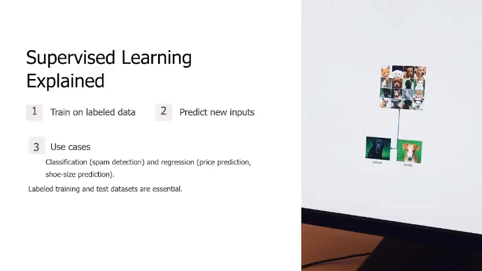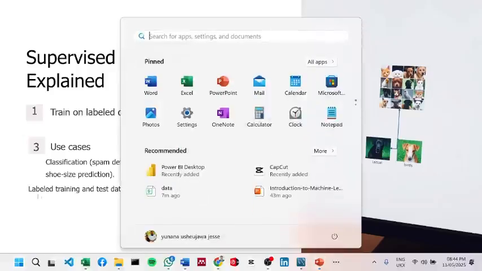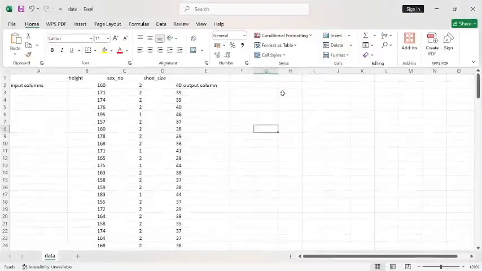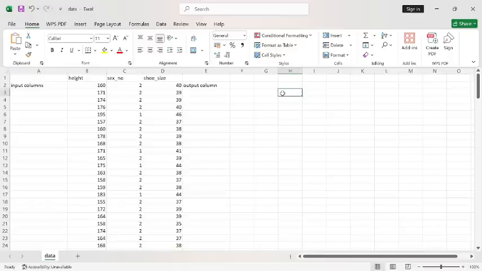So, what is classification? Classification is a type of supervised learning where you are trying to predict the class or the category of something. That is what we call classification. As the name implies, class. You are trying to predict which category or which class something belongs to. For instance, if I say build a machine learning model that predicts the gender of people in this data set, whether the person is male or female, that is classification. That is a practical example of classification.